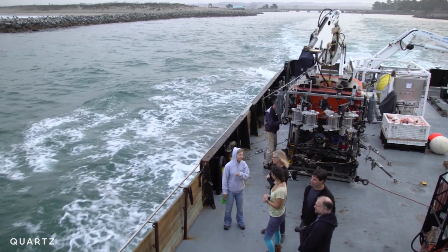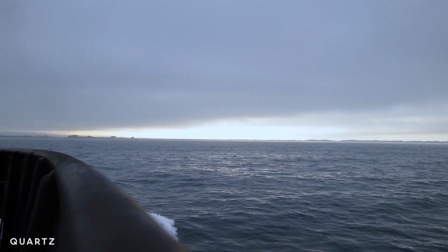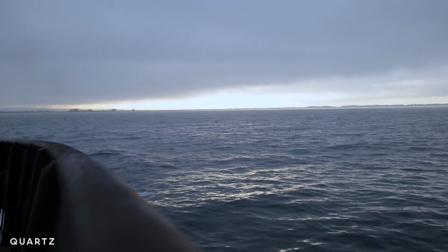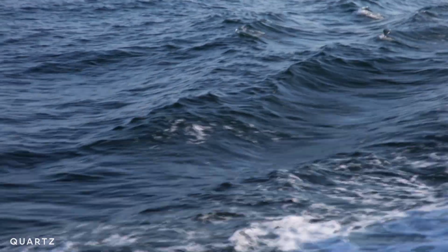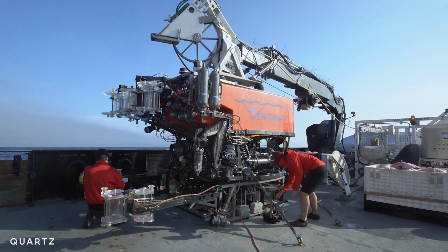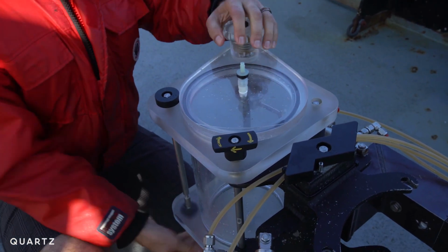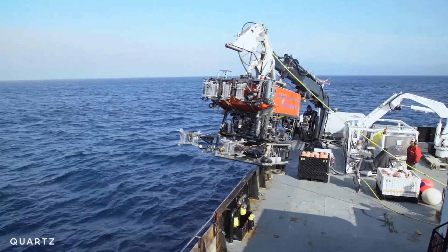A lot of the challenge in getting a true understanding of jellies is that we have very limited ways of experiencing them and actually seeing them alive. And only recently, with technology, these remotely operated submarines, can we go down and take a video of a jellyfish that lives 1,000, 3,000, 10,000 feet below the surface.